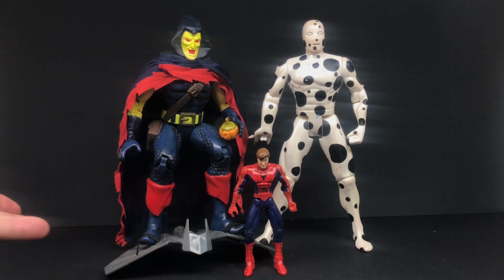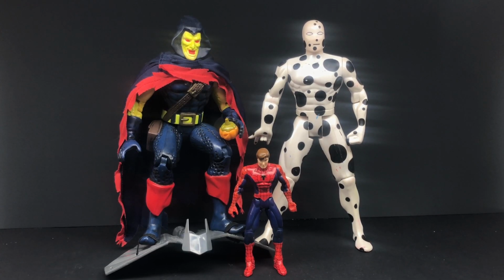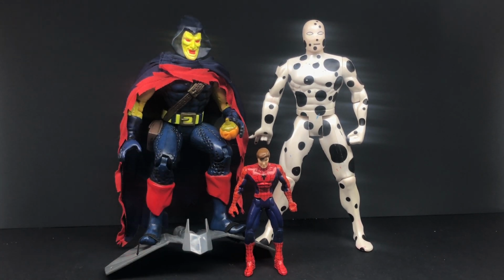And here it is again, just to show you some scale. Now, I have looked at the previous 10-inch Demo Goblin figure before. Yet another one of those Spider-Man characters that didn't show up on Spider-Man the Animated Series, but was more slated as they kind of moved from the animated series into the more comic book aspect. So unfortunately, the Spot and Demo Goblin are only part of the 10-inch line, and there actually are a number of other figures that would fit into the Spider-Man line that didn't actually appear in the 5-inch line, and I will hopefully be getting to those very soon as well. So that's very exciting, but it is what it is.